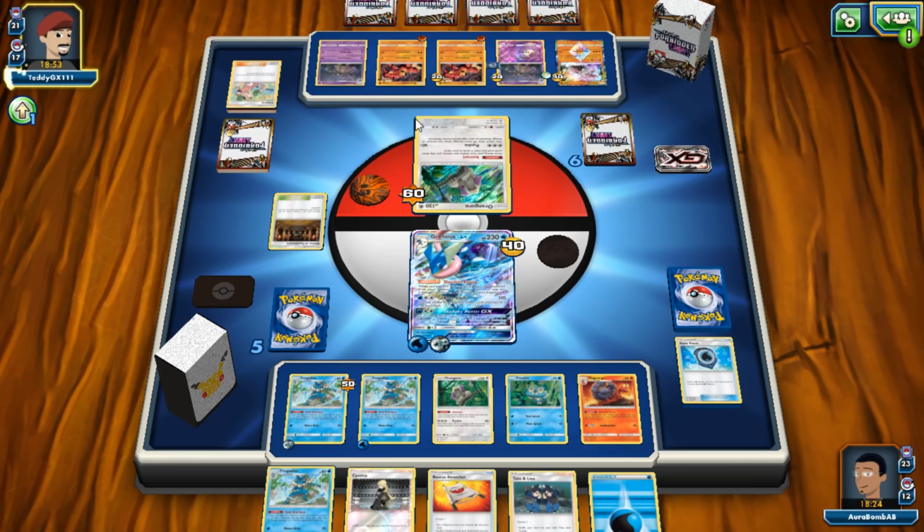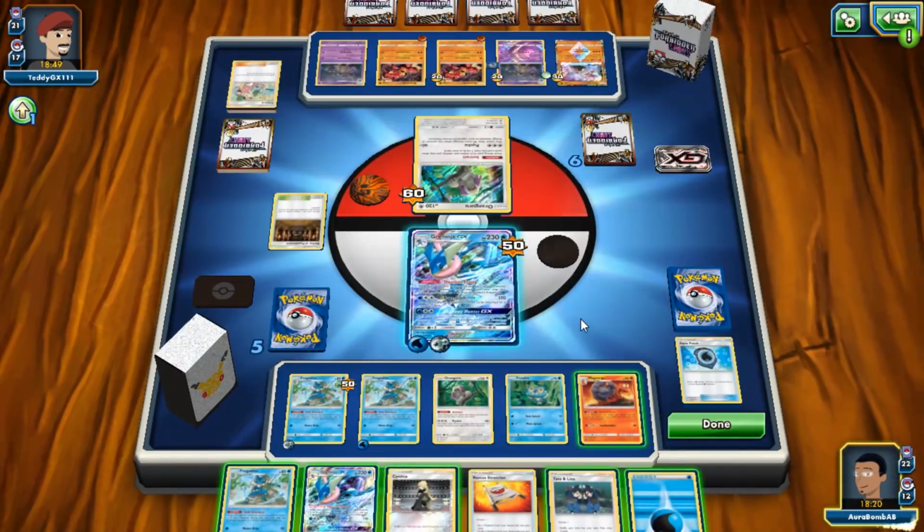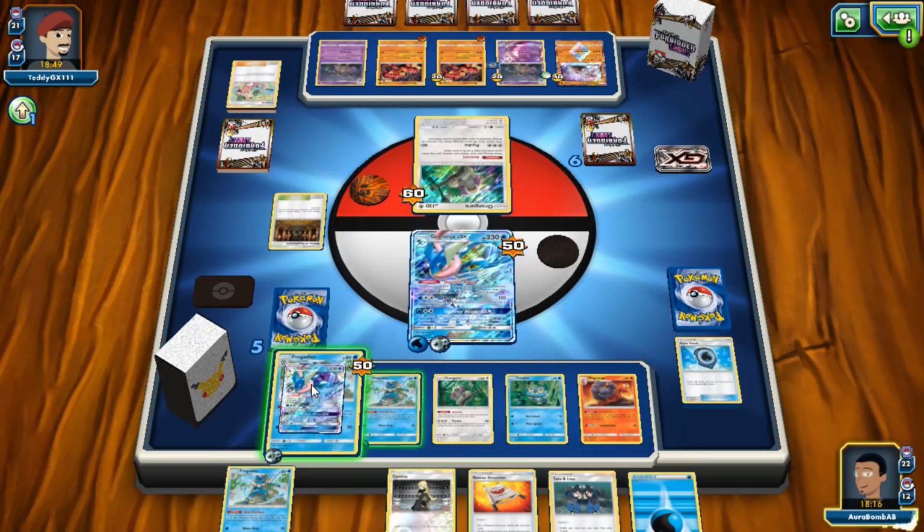But no, I can do it. I can just time the Frogadier drop for after I get my Greninja, right? And I would have to Ultra Ball away, like, yeah, it's actually not too bad. Oh, we even got a Greninja off the prizes. Okay, so now we can't get Ultra Ball, but we can get Greninja down.